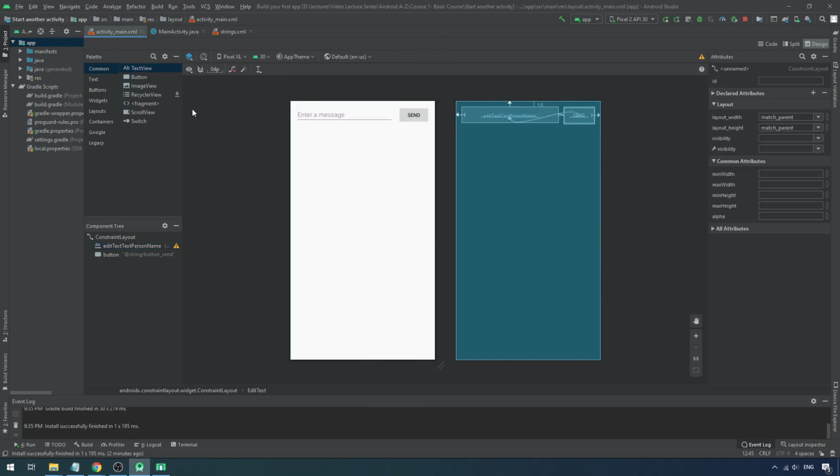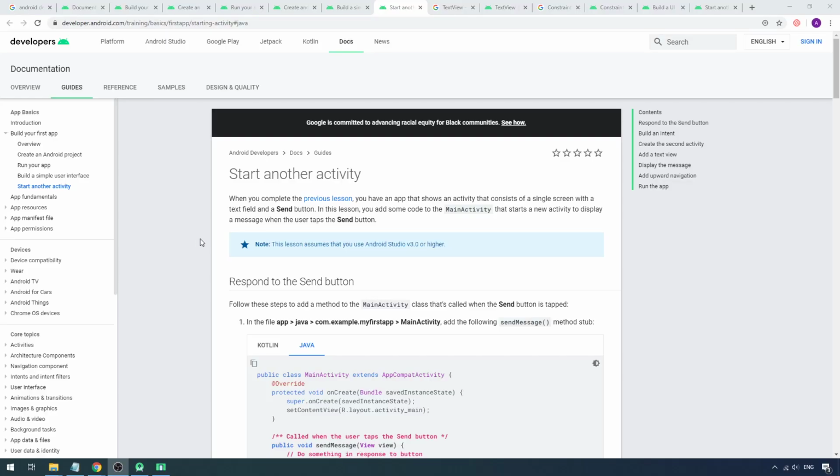This is the lesson we have done so far, where we have designed screens, and we'll be continuing from there onwards. As usual, we'll be using the Android developer docs as the reference. Now, why are we using these Android developer docs? That is because if you want to become an Android expert software developer, you need to know how to reference the official Android developer docs. So this video lecture series is based on the Android developer docs, which is going to be a value added advantage for you, moving forward on a path as a mobile application developer.